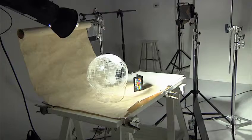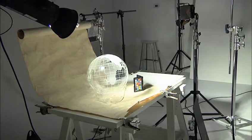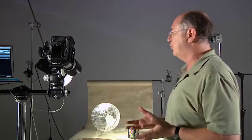I like to think if you really want to learn lighting, you work with what we call hot lights, tungsten lights, because you learn light. What you see is what you get, so you can really tell if the lighting is doing what you need it to do before you start working with strobe, where light can be at different power ratios, and the modeling light looks like one thing, but the power is something else. It's a little harder to learn that way. I learned on hot lights in my early career. Strobe sort of came along later, and I always feel like the hot light gives you the control.